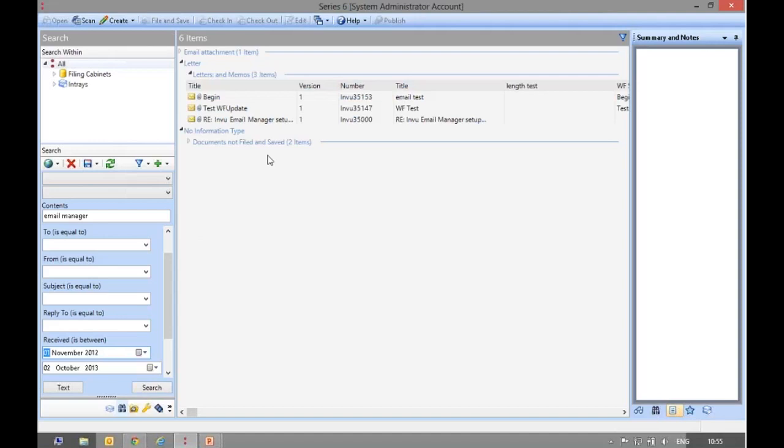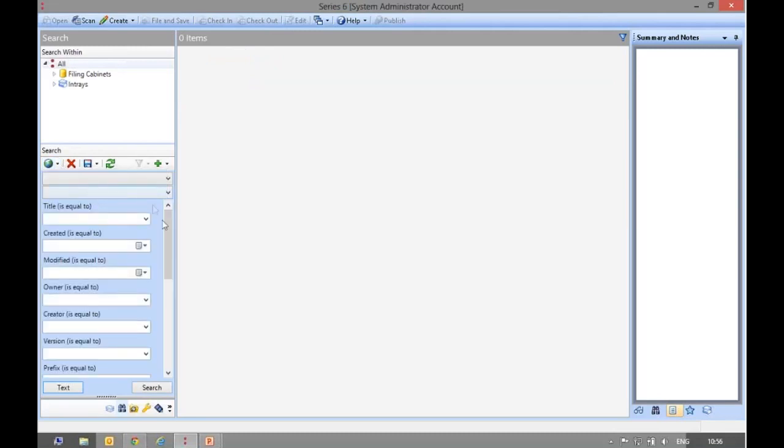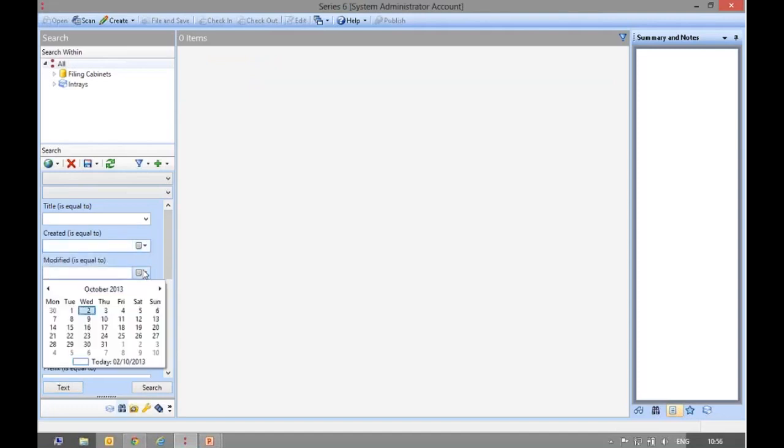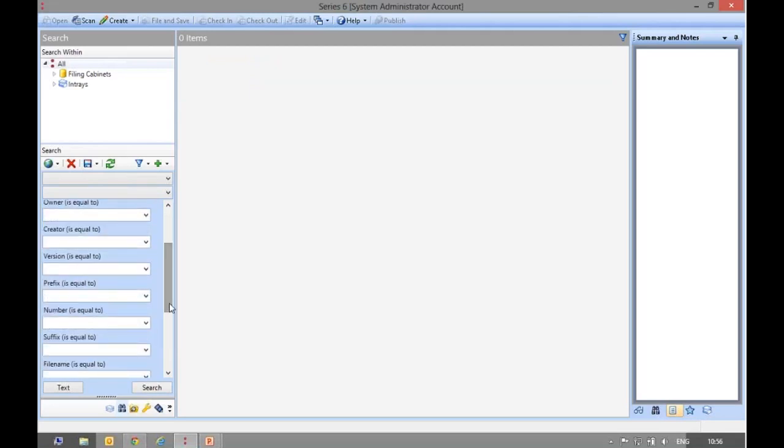And like I said, it's not specific to emails. You can use this for common document references within Invu, where the created date in Invu or the modified date of the document, the creator. So if you know who scanned it in, you can just pop in their name, see who scanned in the document, and on which date.